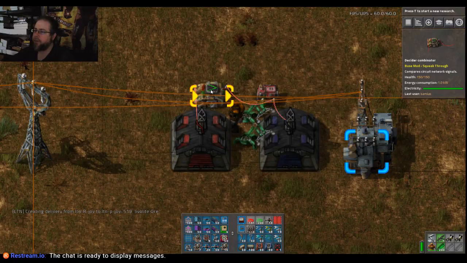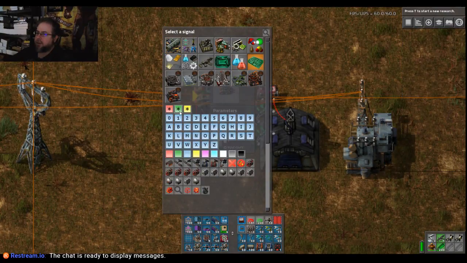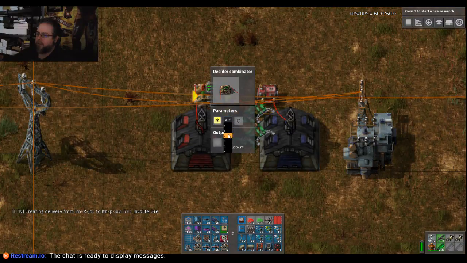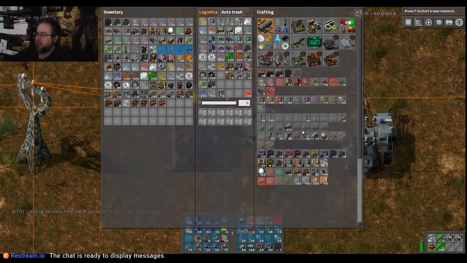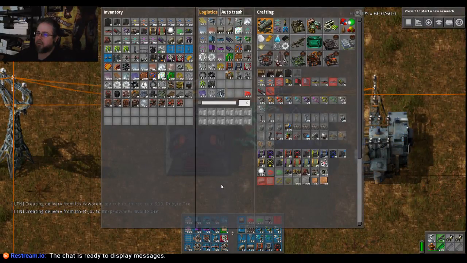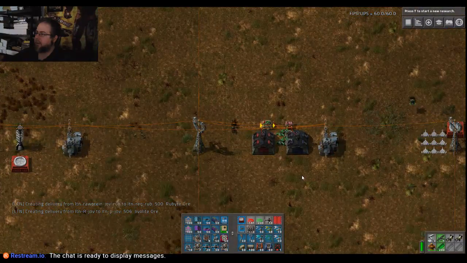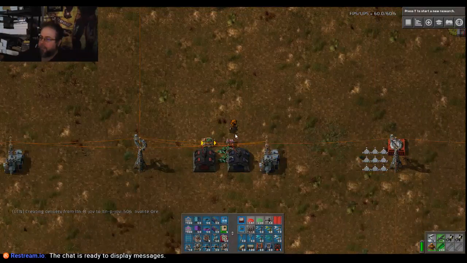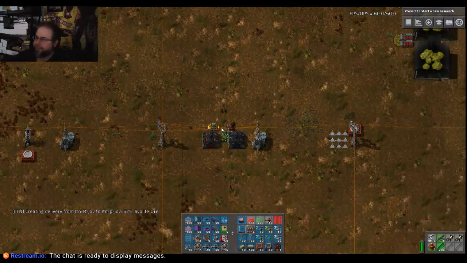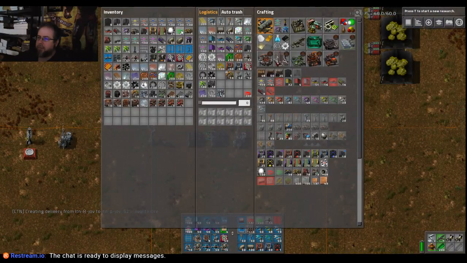And then that will go into here. This is going to set requirements. This is going to read the requests and take everything inside this chest and multiply it by a negative number. This is not the right one. I need an arithmetic combinator, not whatever this other one is. I'm just gonna, there you go. Take it away. Alright, so this... Did I seriously put the wrong one down?